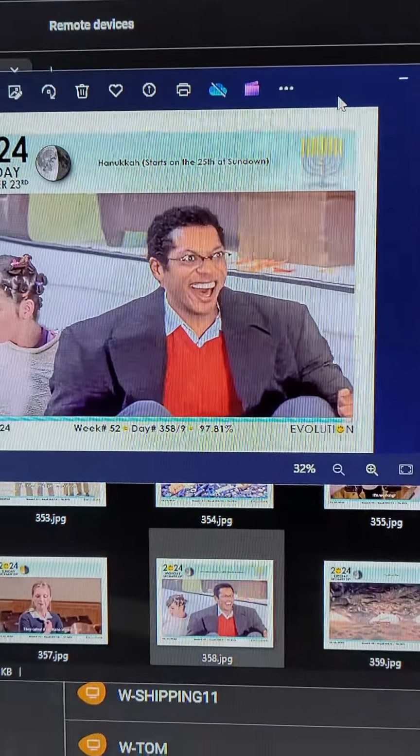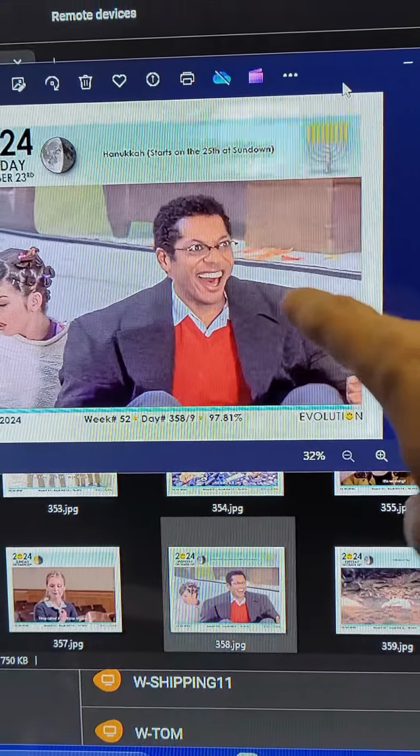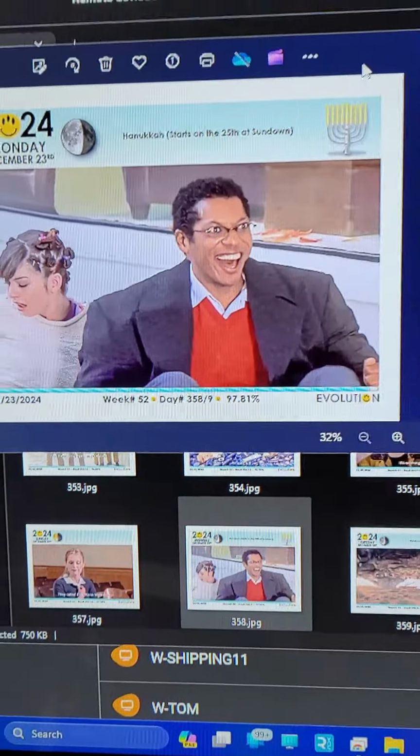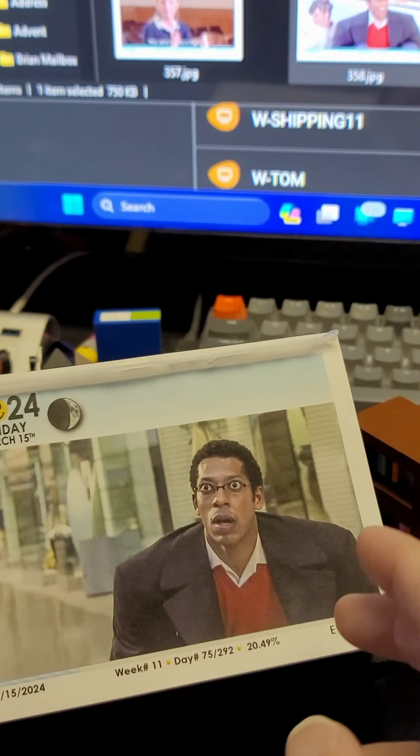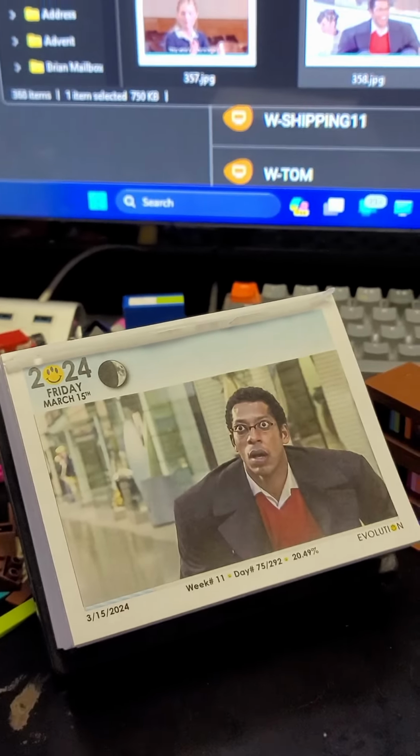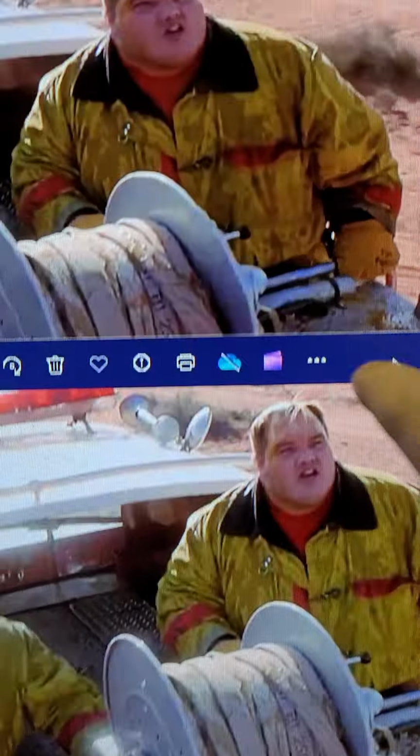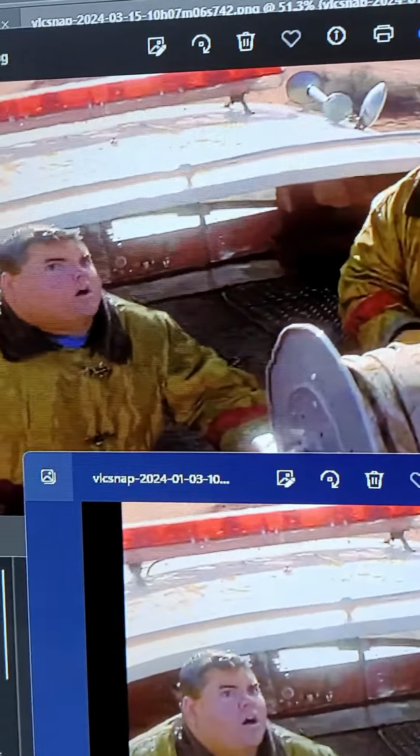There's another one. It just loves giving this man ginormous shoulders. Anyway, I just thought that was really funny and just wanted to share my evolution calendar. Oh, and this one here, the Donald brothers were not so lucky.